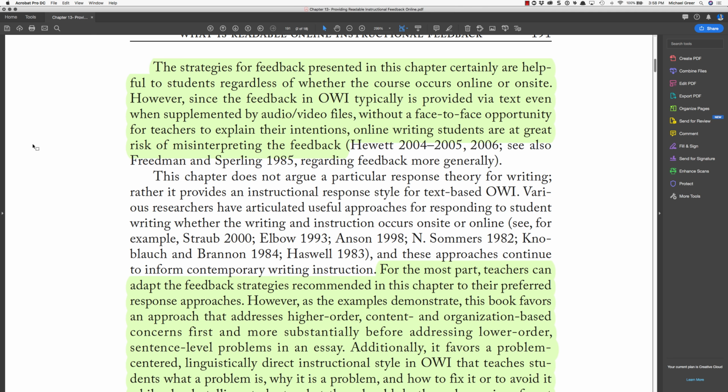How often do you get an email or a panicked phone call from a student saying, I don't understand what you meant. What did I do wrong? I am lost. You may have thought your feedback was really clear and you totally rocked it on their assignment, and then they're completely lost because there's just a limited bandwidth of connection between you and that student. You can't really replicate the experience of the face-to-face writing conference. That's where some of this multimodal stuff comes in really handy, because you can put their paper up on the screen, put their project up on the screen, and walk through it as if you were in a face-to-face tutoring session with that student. But as it says here, there's a great risk of misinterpretation.